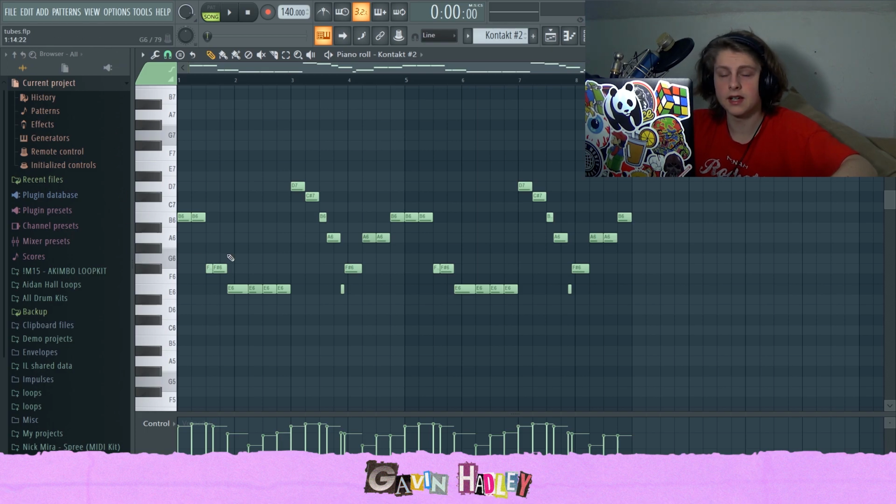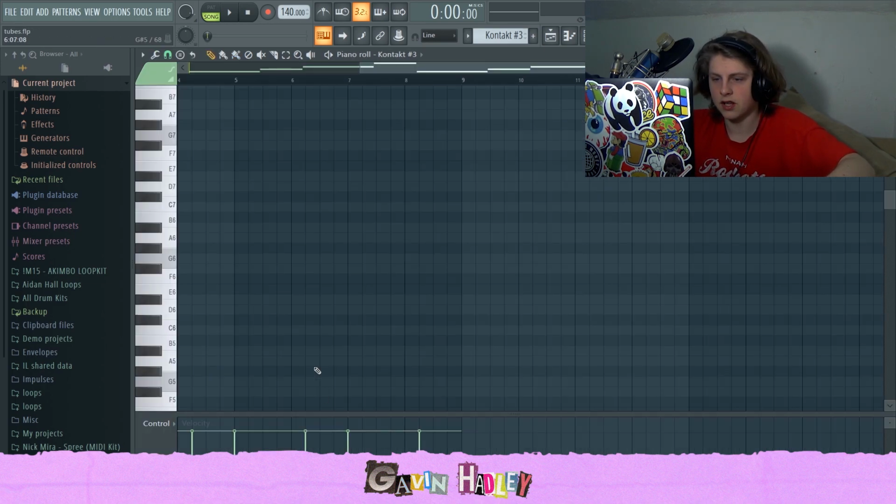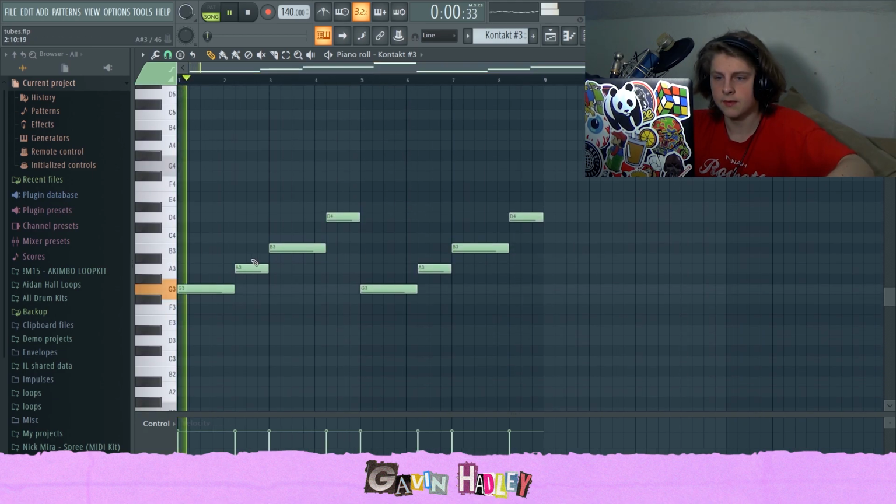So this is just going up and down the scale and utilizing these notes next to each other to create kind of a rhythm, which is really important when you're making these virtual kind of beats. So yeah, it's that. I just put a little bit of reverb on that. Next sound is the bass. It's just following the root notes of our original progression that we did.